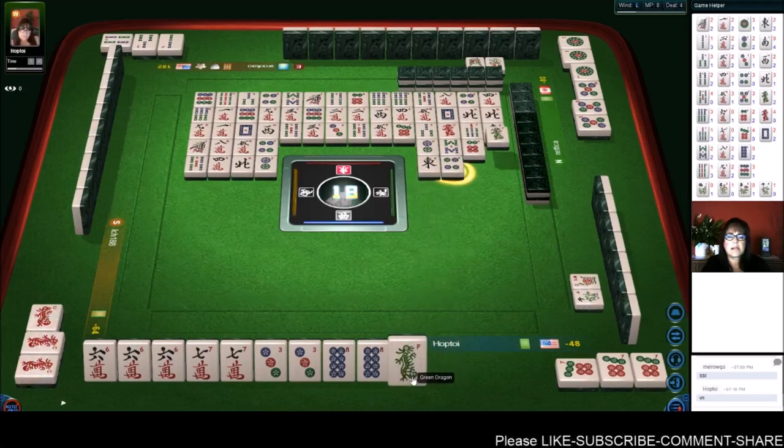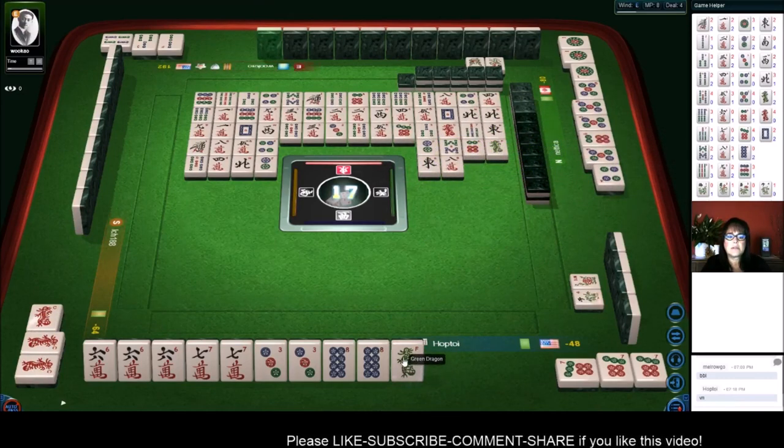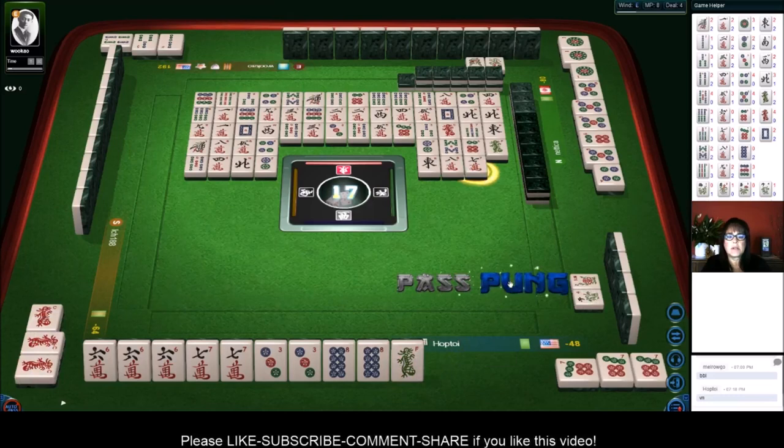Four dots. This green dragon could be risky. Chow. Eight characters. I'm a little nervous about this green dragon. Characters. We're going to pung.